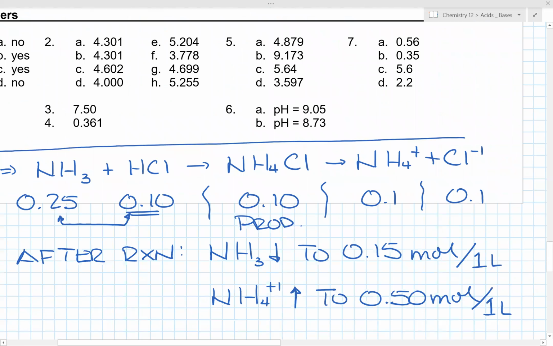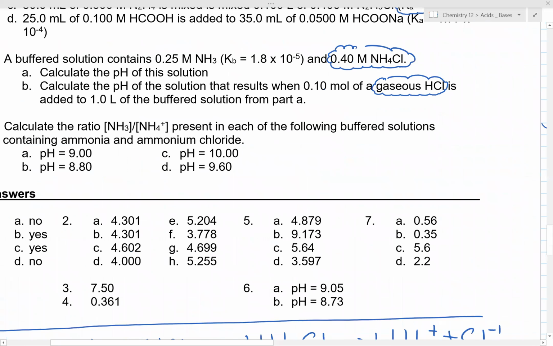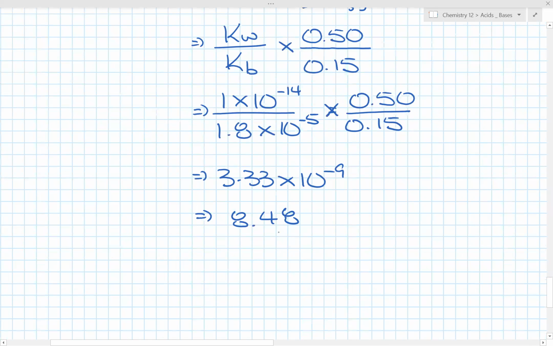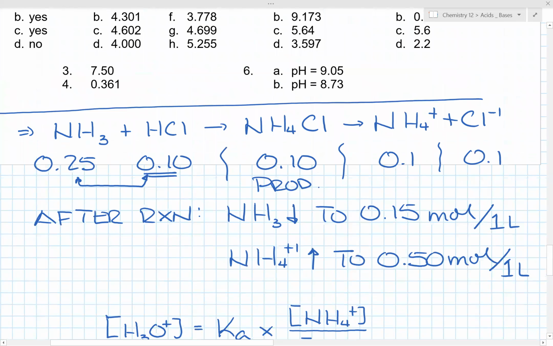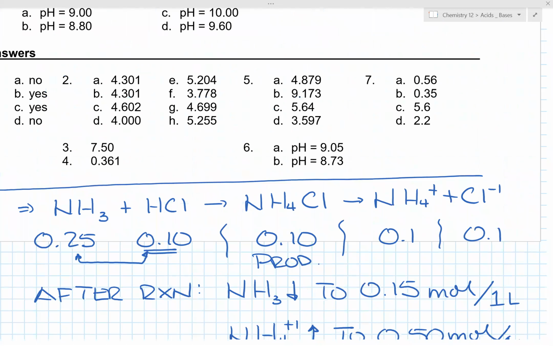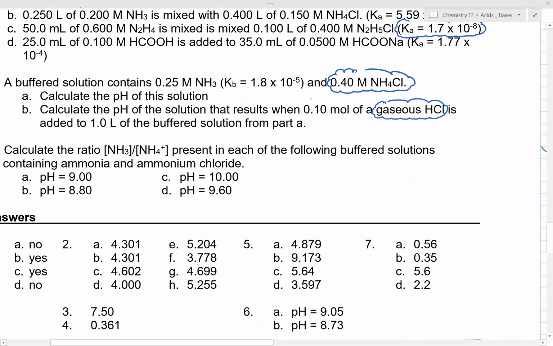Okay, let me quickly check. Probably. It's a 2 point. Yeah, I probably made a mistake. All right. So I got 8.48. Hopefully that's not too far off. Okay. So I might have made a mistake in my calculations, or in this case, I might have forgotten an extra 0.010. Try that out.